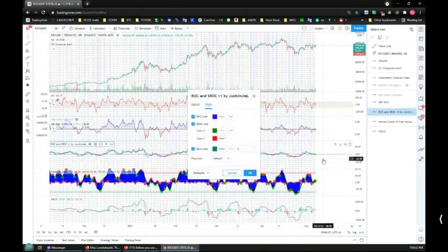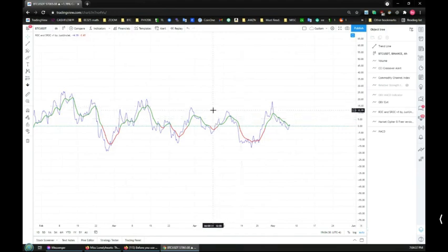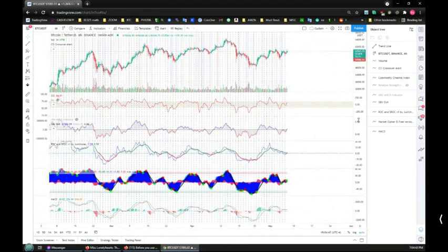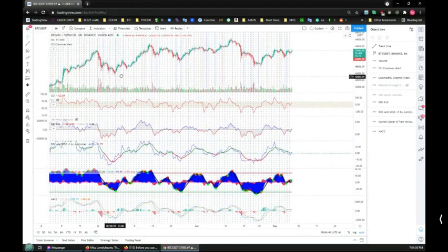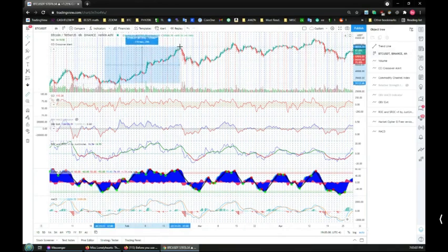And then these cycles on this indicator, obviously they correspond to the price. It's not like when it's green it goes up, when it's red it goes down, it's not that simple. But when the indicator itself goes up, the price goes up. It directly corresponds to it. So that's another great way to scalp. Although it's not really scalping, it's definitely swing trading because you have to do it over a 6-hour, 4-hour candle size. So you have to wait a couple days. But for example, from the bottom here to the top here is an 80% return. So there you go.